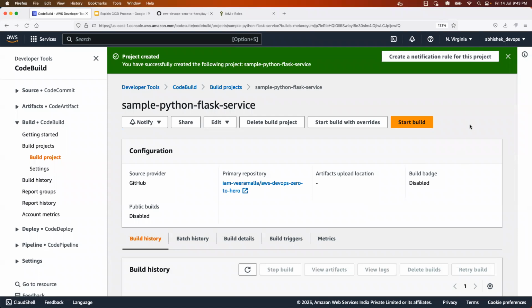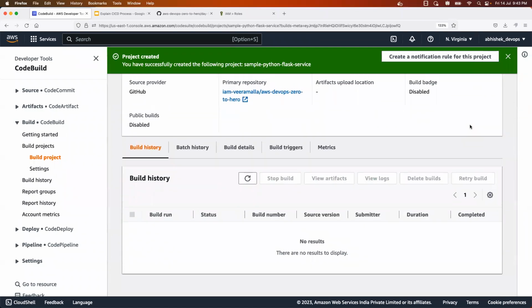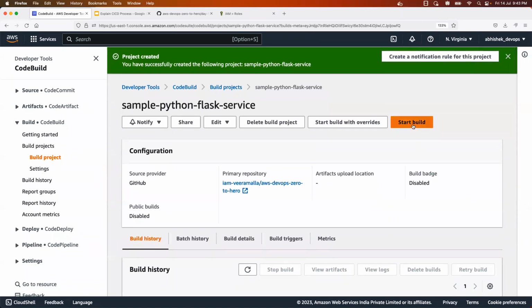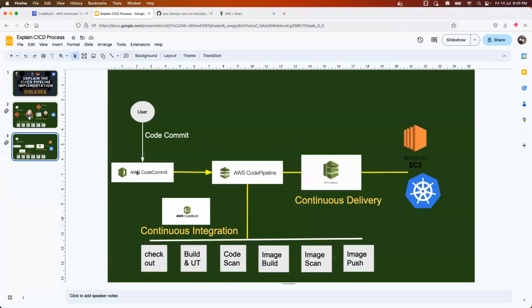Done. So we have created a basic rough outline. Now, if I run the start build, what will happen? The code will be taken from the GitHub repository and AWS CodeBuild will start building these things. You might ask me, Abhishek, you haven't used AWS CodePipeline till now. Don't worry, I'll show you the use case of AWS CodePipeline as well. But right now, what I've done is only configured AWS CodeBuild, and these stages I've configured in the buildspec file.